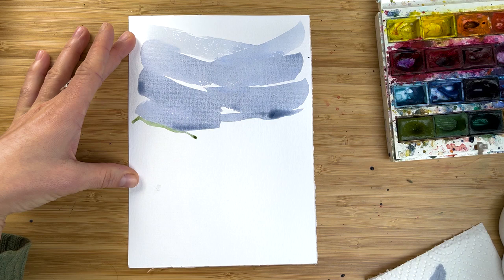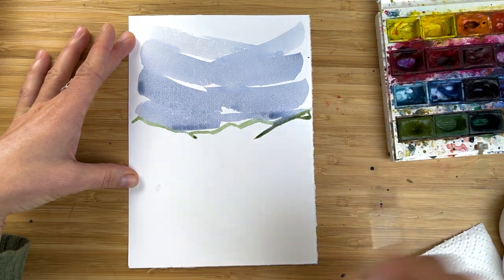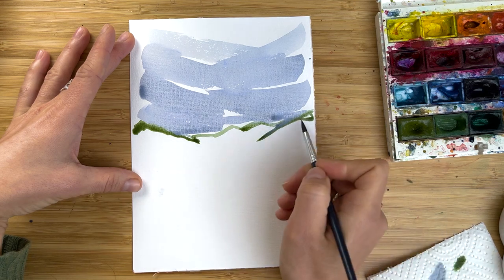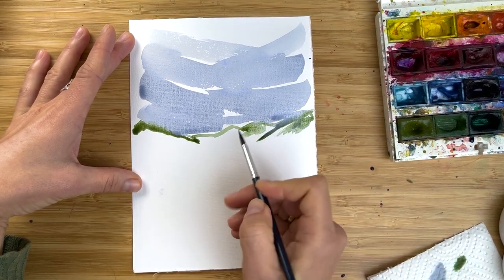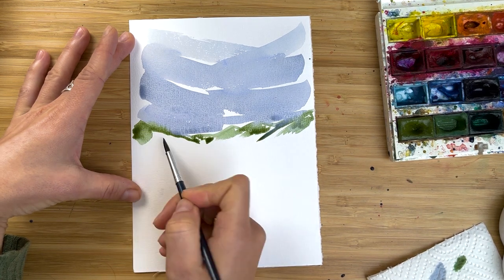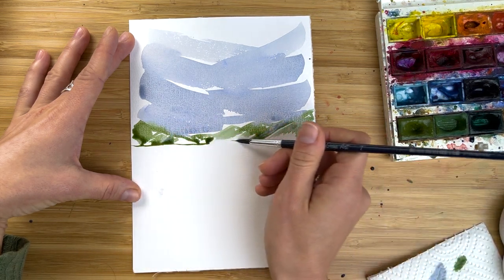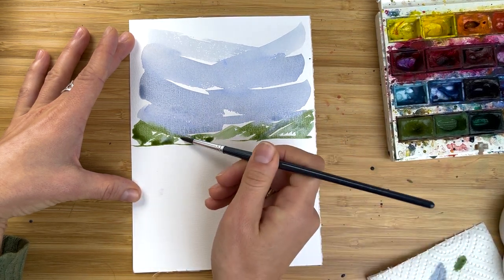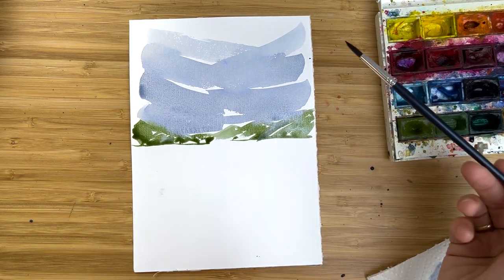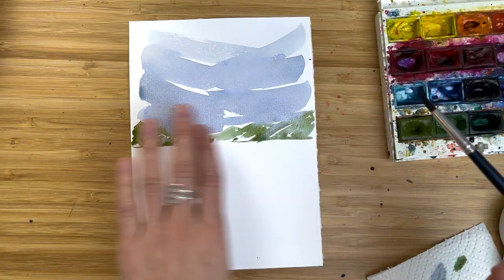This mixture is much more bold. With the tip of the brush, I go underneath the cloudy area — sometimes I touch the clouds, sometimes I don't. I create triangles which will be our mountains on the very far horizon. I create some brush strokes and leave here and there some white space — it's just brush strokes brought down to the horizon line. It's important to move your brush only in one direction, for example from left to right, because the sun shines from one point and that creates shading in a certain direction.